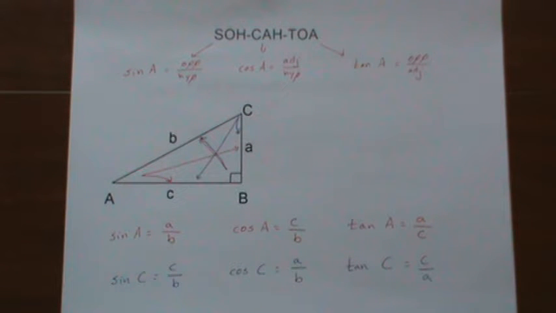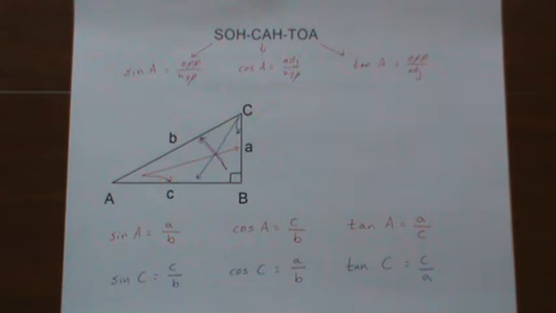So if you take a look at the right triangle below, triangle ABC, the sides opposite each vertex are labeled with lowercase letters. Opposite angle B is side b, opposite angle C is side c, and opposite angle A is side a. So if we want to find the sine of angle A, we use our rule that sine equals opposite over hypotenuse. Well, opposite angle A is side a, and opposite the right angle is the hypotenuse. So we'd have sine A equals lowercase a over lowercase b.